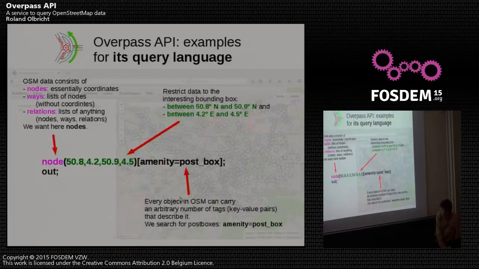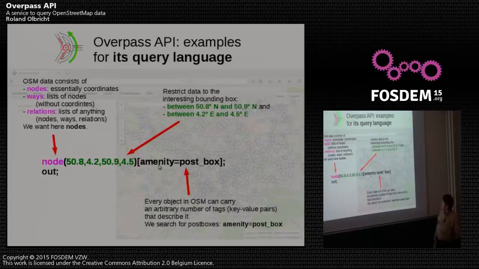And this is a free text feature. So for common things like postboxes or bus stops or schools or whatever, there are accepted key-value pairs. For example, for postboxes, it's amenity=post_box, and you can just select this, and then this will result in all nodes that are within this bounding box and that carry a tag amenity=post_box. And then you get all the results.